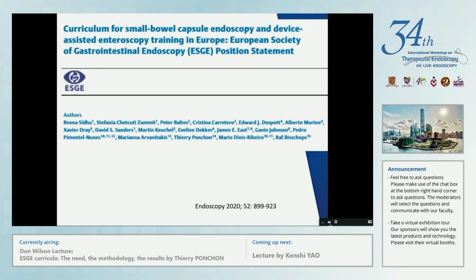And the last point, and these are the last talk of my presentation, because I observe that time is running a little, so I will try to be short. So first of all, we were interested also by small bowel endoscopy, because small bowel endoscopy is not learned. You are not trained in small bowel endoscopy when you are at the university. You should receive training later during your postgraduate period.